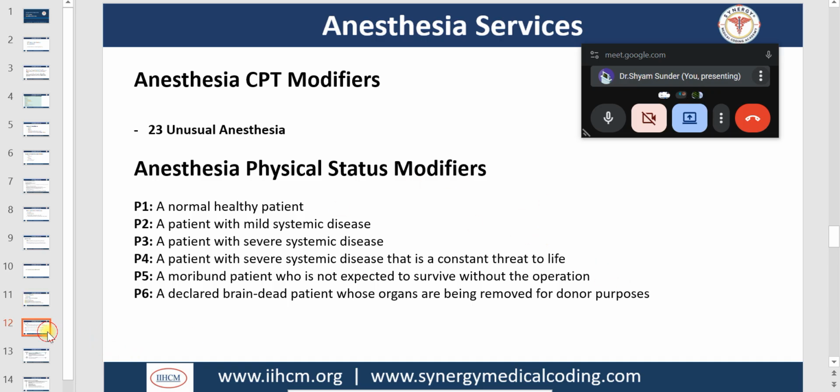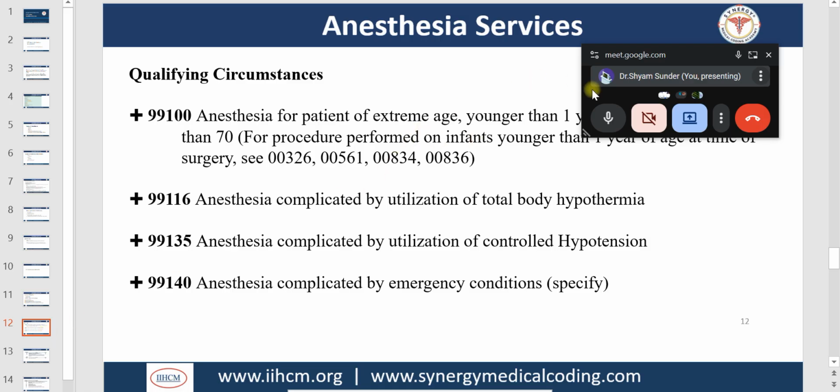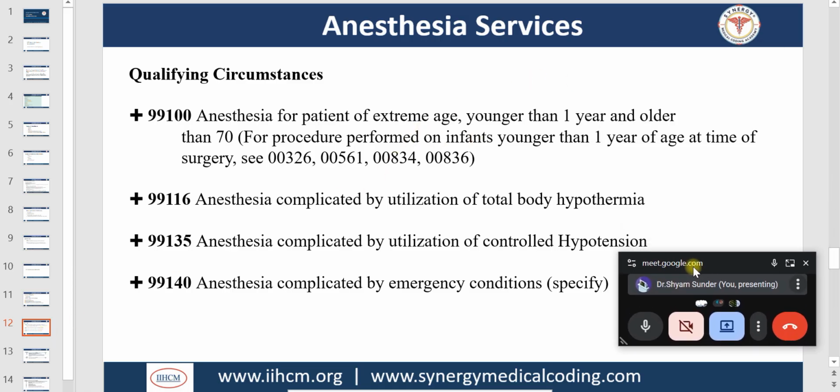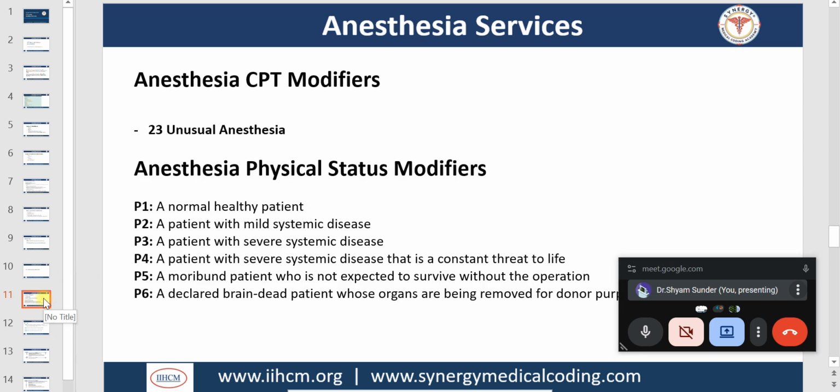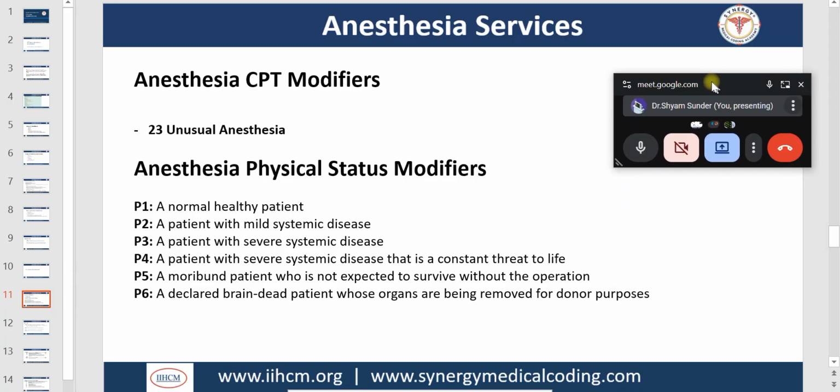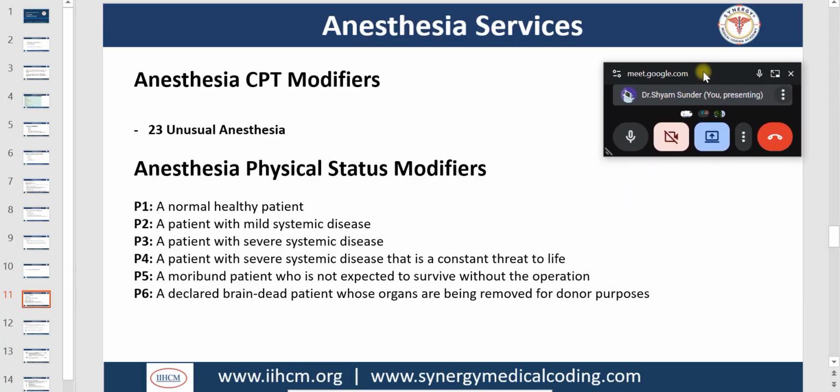Okay, sir. I have a scenario: a new patient comes and we decide that whatever issue he came with, next day we are going for the surgery. And before the surgery, next day we give the anesthesia. So we are going to put the anesthesia code, surgery code, and if the patient is coming with hypertension but at that time his blood pressure is normal, we will just put the P2 modifier.